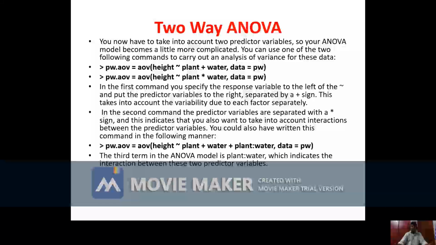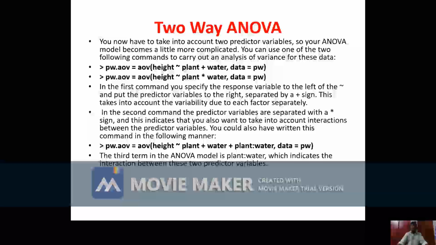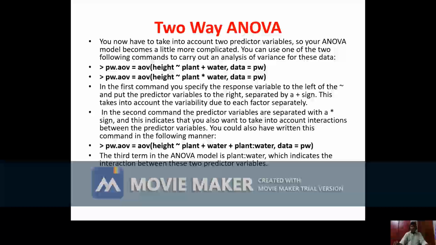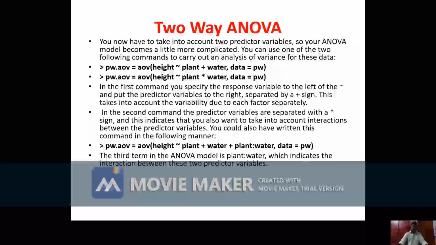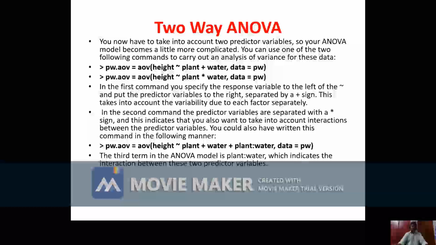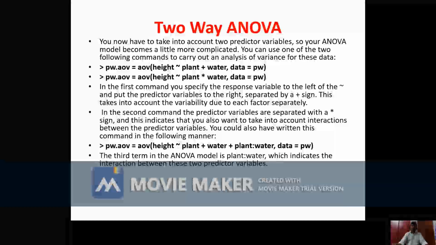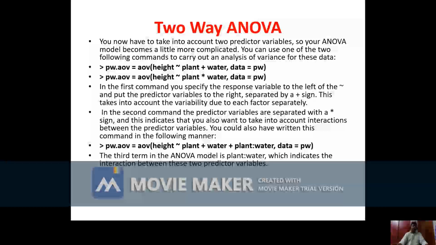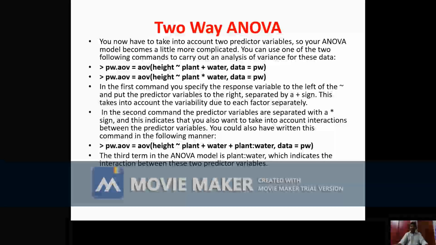Now coming to pw.aov is equal to AOV of the previous one, here we come to plant colon water. That is also another one, plant colon water. The third term in the ANOVA model is plant colon water, which indicates the interaction between these two predictor variables.